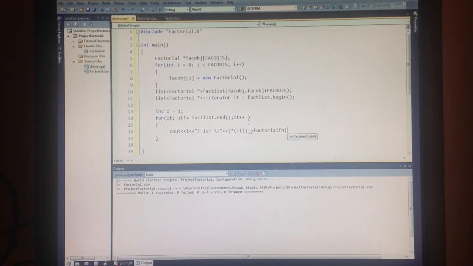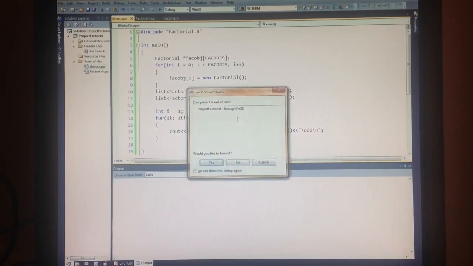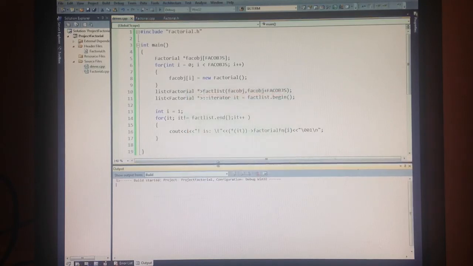And according to our prototype, we need to provide a parameter here, so we'll go ahead and give that I. And so let's just put a smiley face here and a new line, and we should be done. Alright, let's run this. Hopefully there are no problems, no errors, but we'll see.